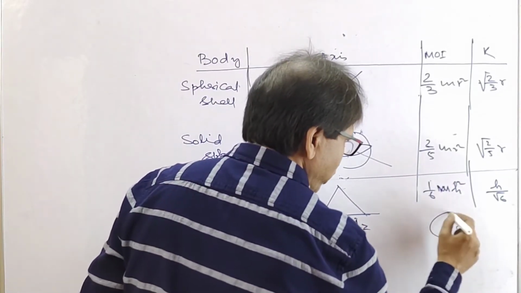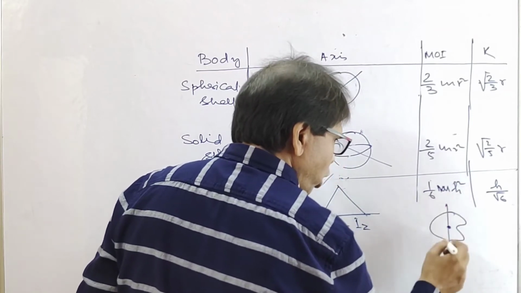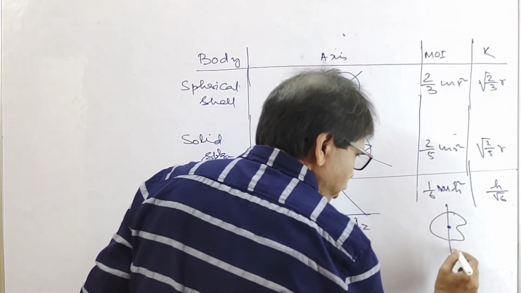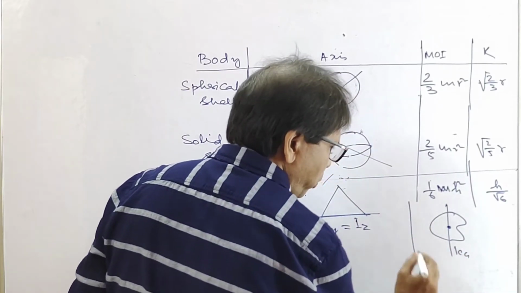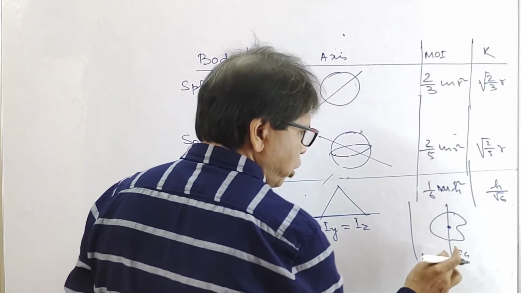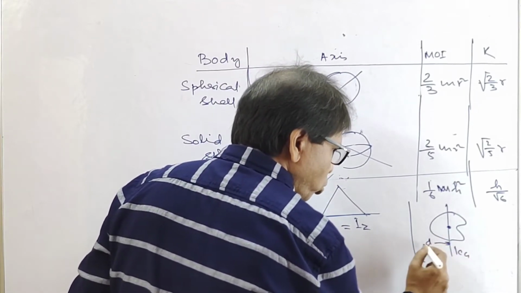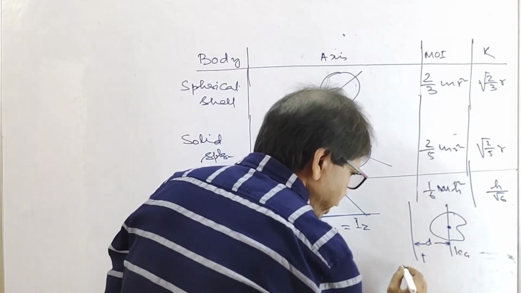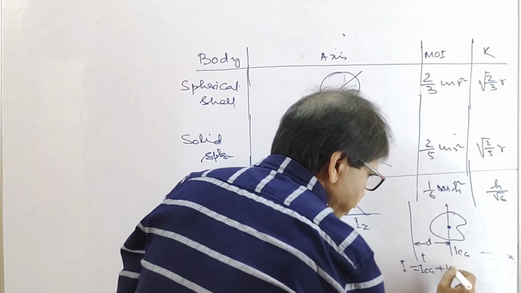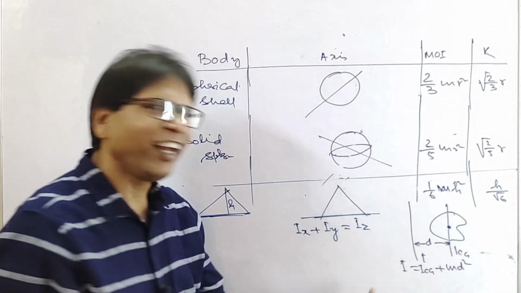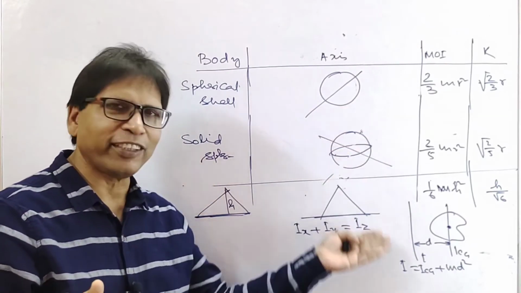Now parallel axis theorem. Suppose look at this body. We know the moment of inertia of this body about its center of gravity, this is the ICG. Now we have to calculate the moment of inertia I about this axis, which is parallel to this, and the distance of separation between the two is d. The statement is I equal to ICG plus m d square. Okay, understood? Now we solve some problems related to this.